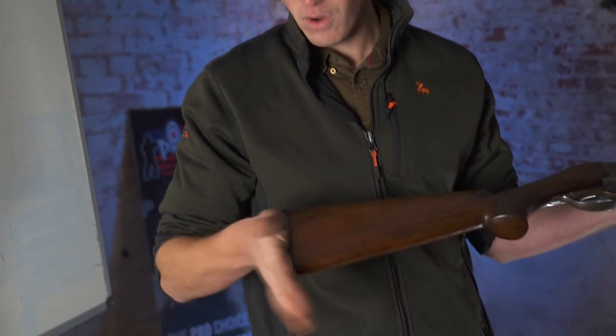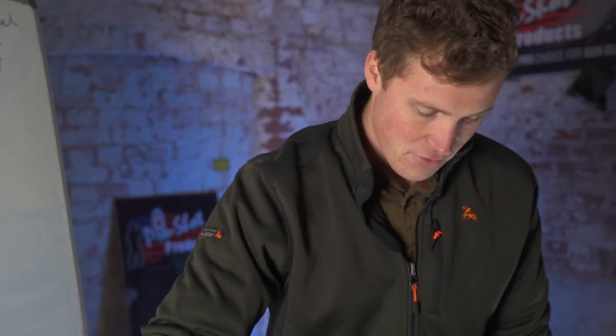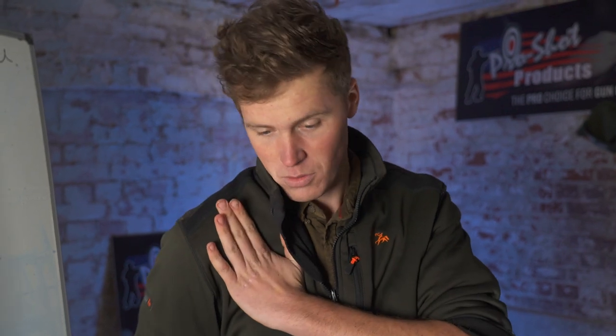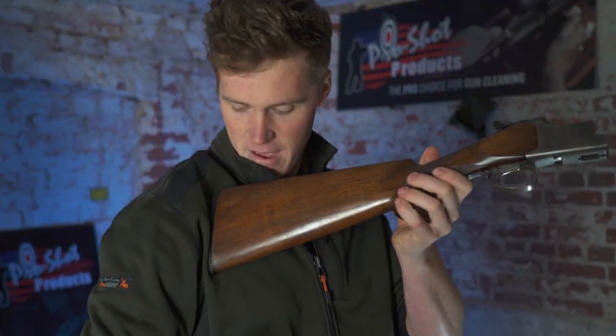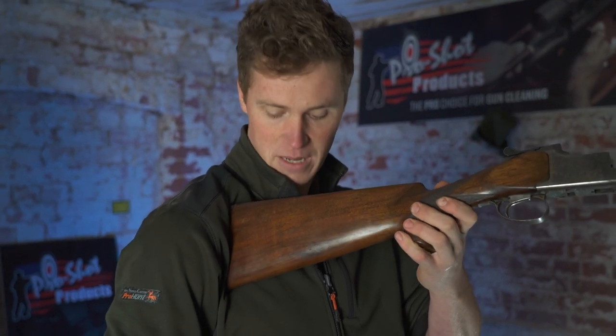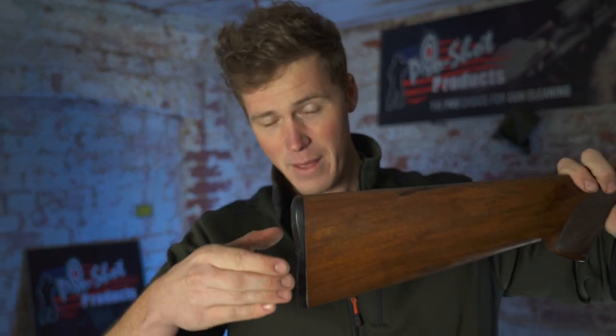Let's start at the back of the gun — the actual butt plate. First and foremost is comfort, and you're looking to get as much shoulder contact as humanly possible. Everybody has a hole in their shoulder where that gun will lie comfortably. That can change depending on the makeup and shape of your body — how much fat, how much muscle, what your bone structure's like. Every single human is completely different. Height and width are the first ones. Most pads come in a very generic size and shape, but fitting the surface area nicely is important.